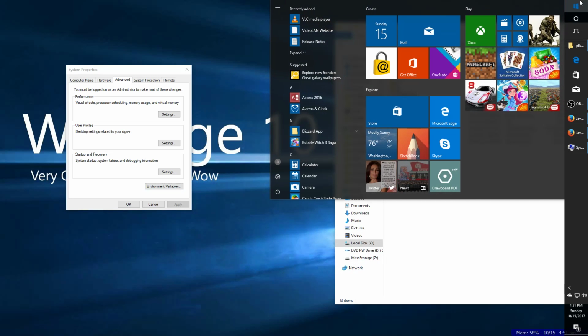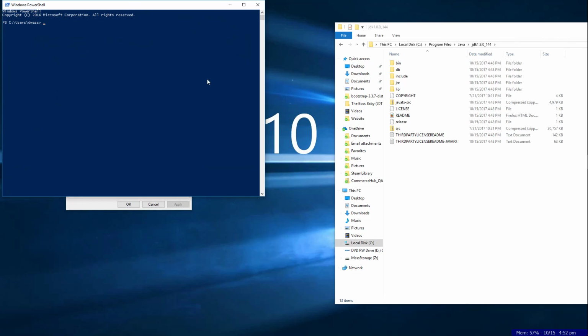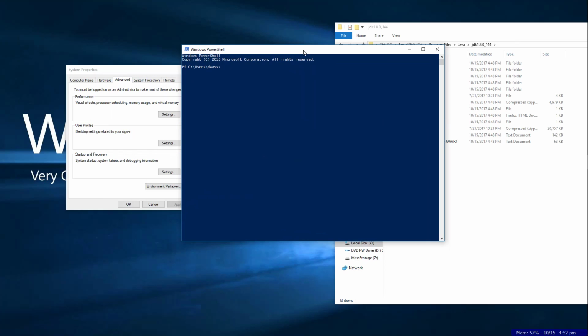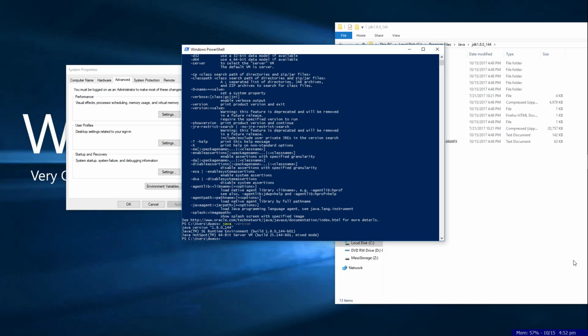So the way to test this is you could open up PowerShell. Again, I just hit the start menu button. Yours might be in the bottom left corner, whatever. And I typed in power. You might have PowerPoint come up. You want PowerShell. And then this is a nice little command line that you can have. It'll open up to wherever, it doesn't matter. You've put it into your path, so now if you call java, you should get a bunch of options. And if you would like to know your version, you can give it this little flag. So this is java space -version. And it'll tell you everything.